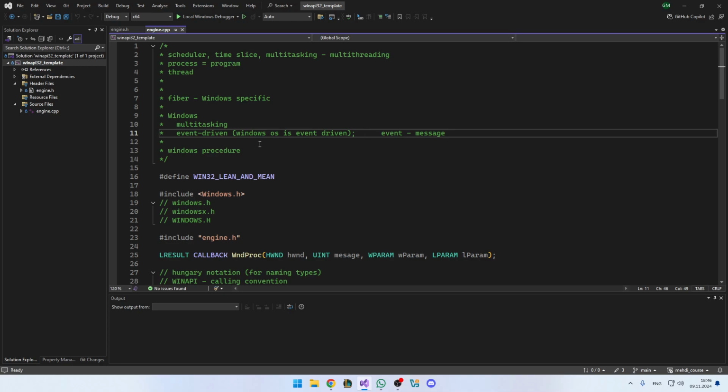Message is the terminology for an event in WinAPI, and the same goes for the special function we introduced, the Windows procedure.